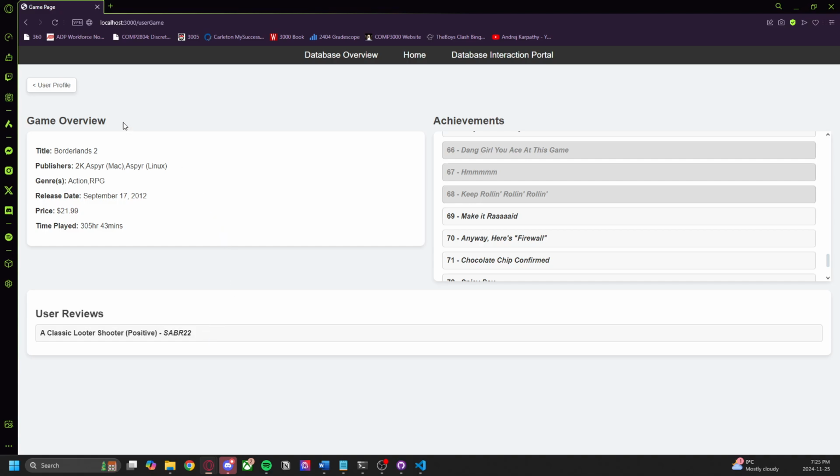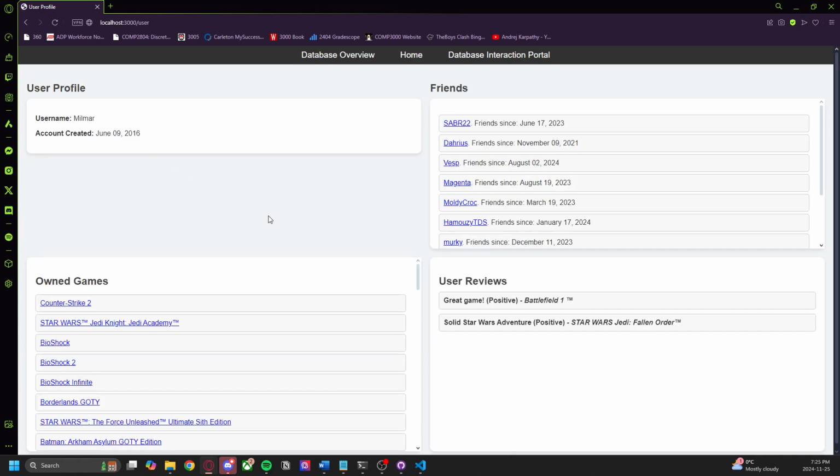So what I just showed there was an example of an end-to-end query in action in the database, where users can own multiple games down the list, as well as games can be owned by multiple users, whereas both Saber22 and Milmar own Borderlands 2, and Borderlands 2 is owned at present in multiple libraries.